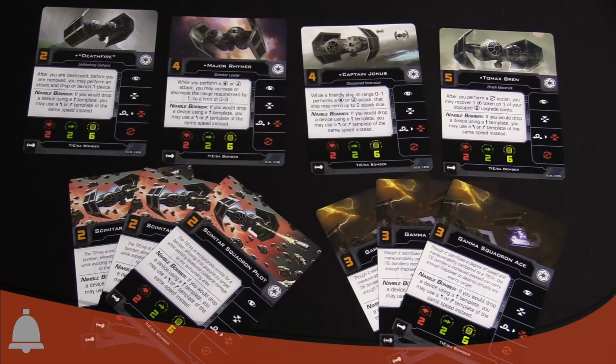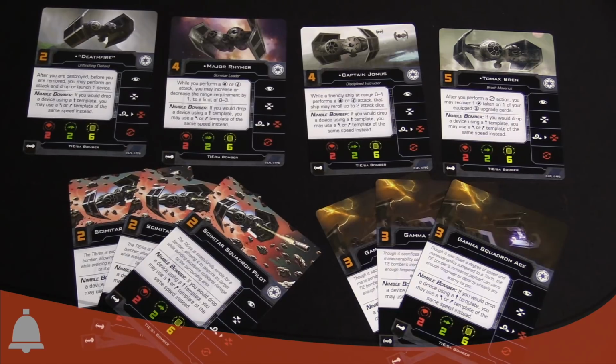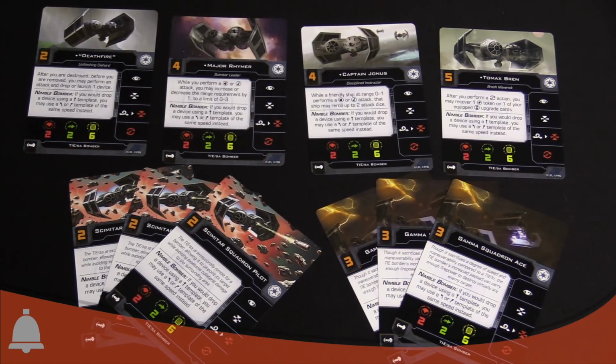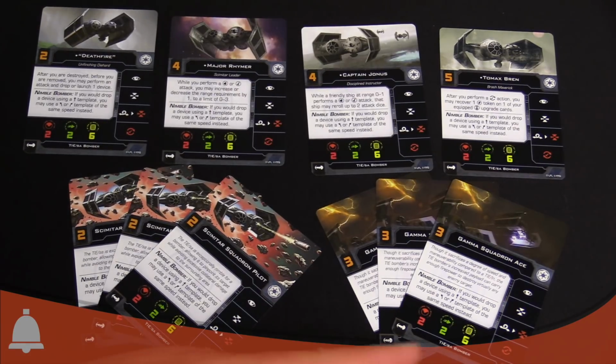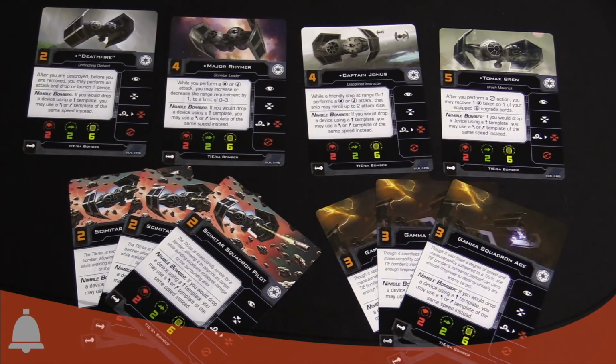Next up, we have the TIE SA Bomber. Classic TIE Bomber. Tomax Bren, rocking that on the far top right there. Captain Jonas. We've got Major Reimer and Deathfire as your 4 unique pilots. In terms of generic pilots, we've got the Gamma Squadron Ace. We get 3 of those. And the Scimitar Squadron Pilot with 3 of those as well.